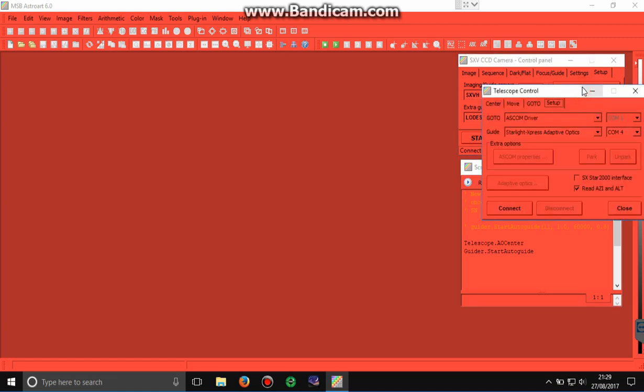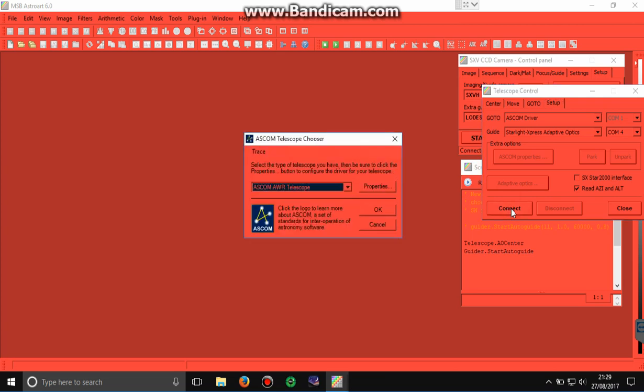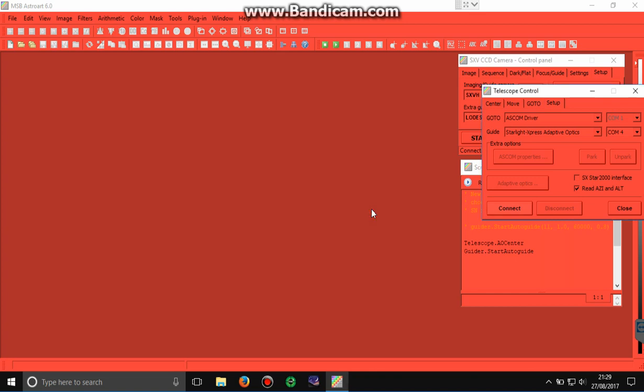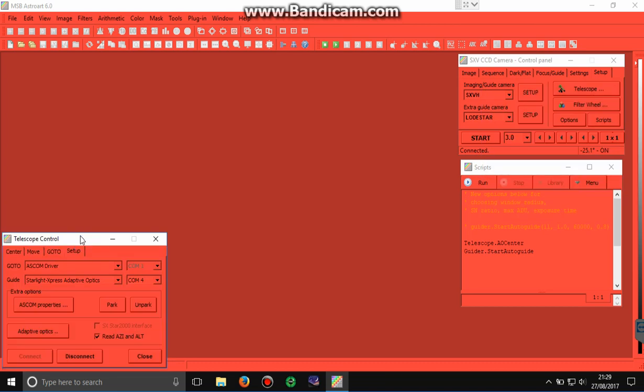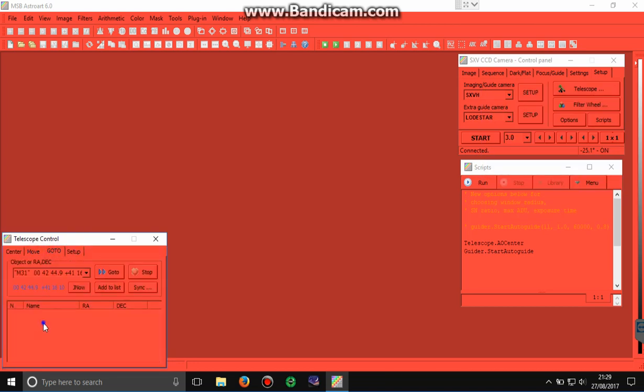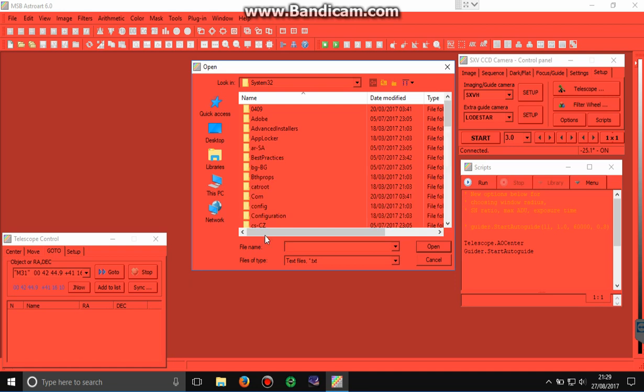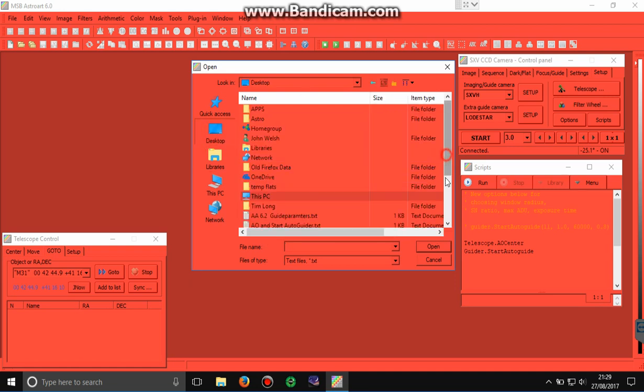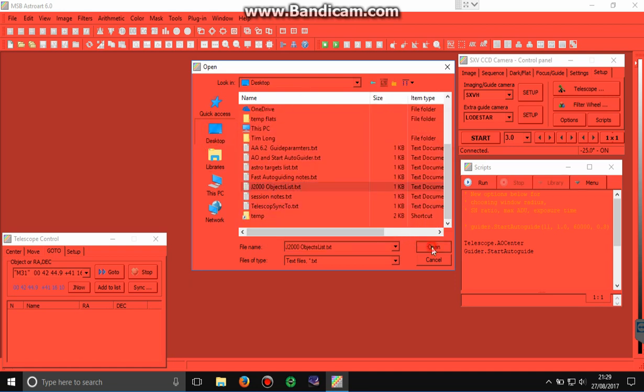So before I do that, I'll connect to the telescope through the ASCOM driver, the AWR ASCOM driver. My mount is an Intes Alta D6, and it's been modified by the company called AWR, a chap called Alan Buckman. They're easy enough to find on the internet. Once that's connected, I then put this telescope control window out of harm's way. I then right-click in this window and open up my J2000 go-to list.